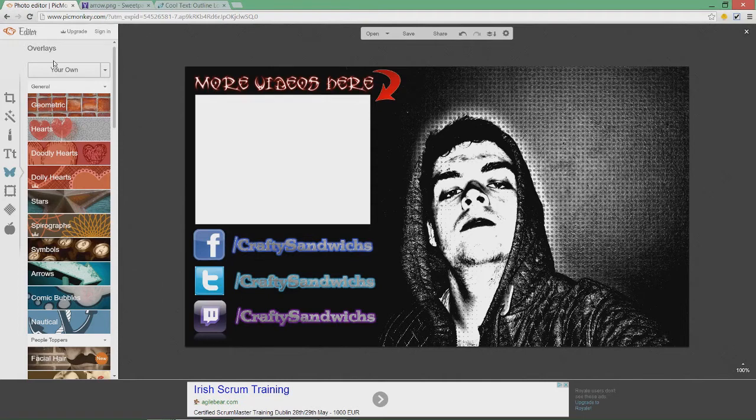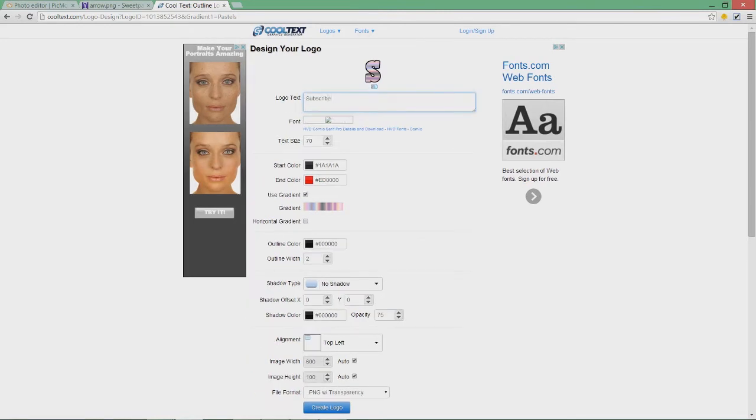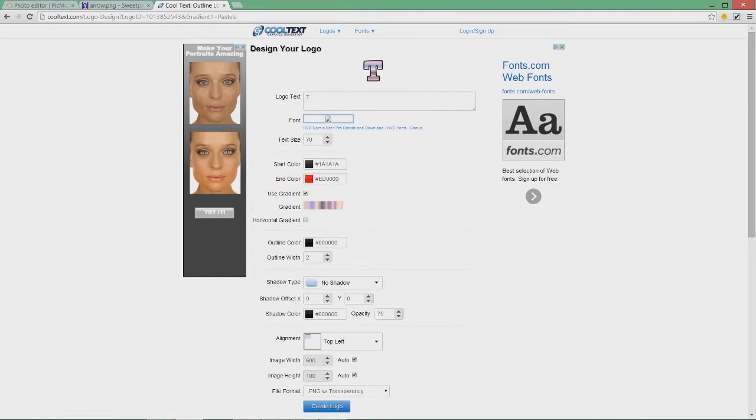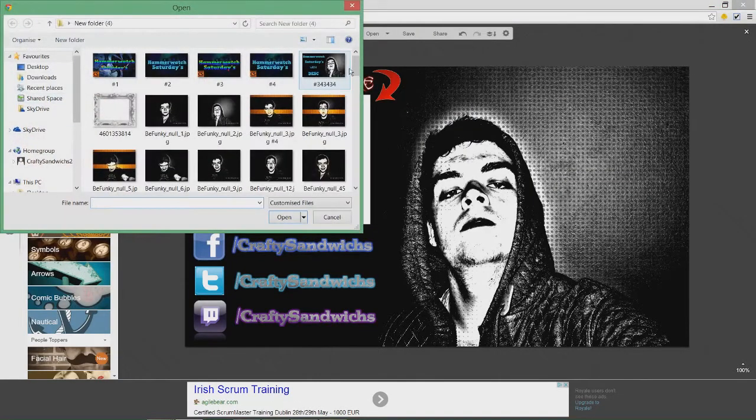Now, so you have that done. You go back into cool text and you type in subscribe, you download that, and you type in today. And when you've downloaded that, you go back into PicMonkey and you go into overlays.